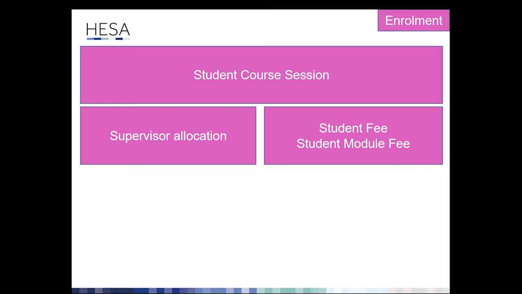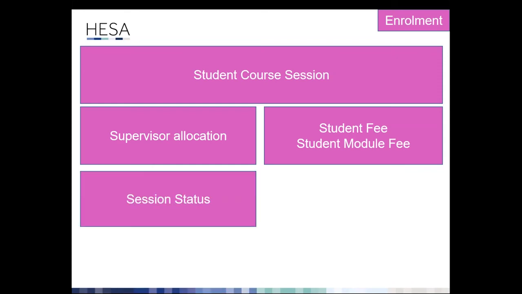So firstly, we've got session status. This records where a student is studying on a different mode to that recorded on the course delivery. As I mentioned earlier, the course delivery can be recorded as full-time or part-time. But if the student's doing a different mode, then you need to update that in the session status. A prime example of this will be when research students move to writing up mode, and you let us know they've moved to writing up mode, and you give us a date that they've changed to writing up mode.